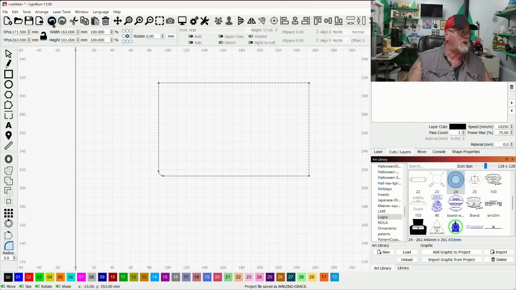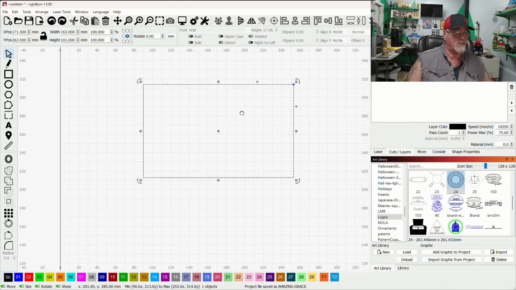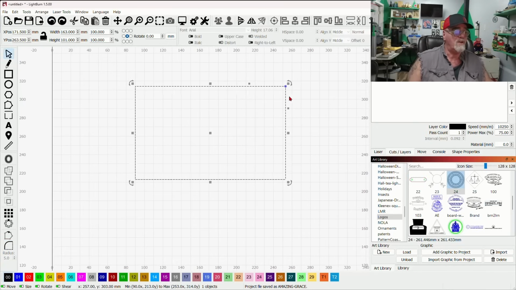You can do it either way. Well, there is a new feature in version 1.5 where you see the blue dot right there. You just have to drag this blue dot over, and it automatically shapes it for you like that. But here's an interesting thing, you can also drag it in a negative coordinate as well.